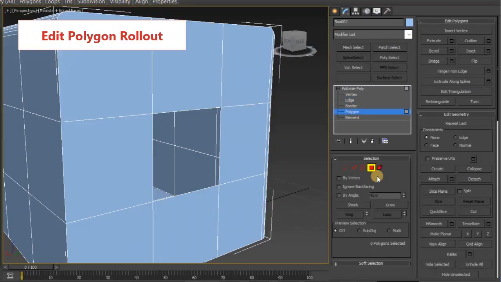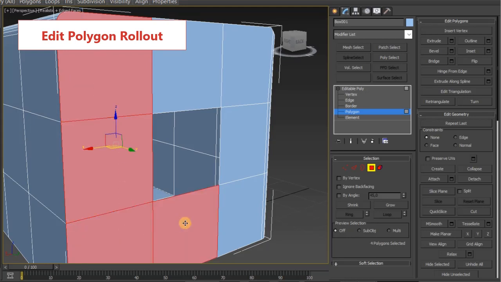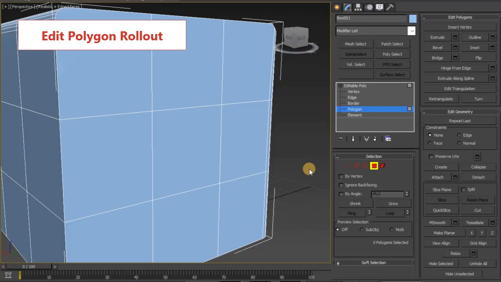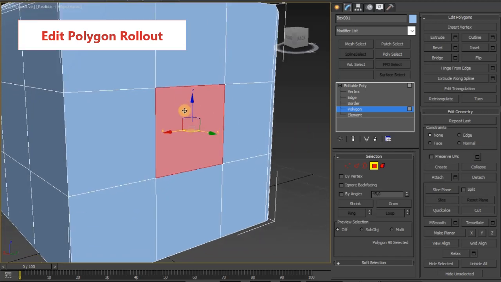Edit Polygons Rollout. When you select the polygon sub-object level, the Edit Polygons rollout will be displayed. The options in this rollout are used to edit the polygons of the object. The Outline button is used to increase or decrease the outside edges of the selected polygons.